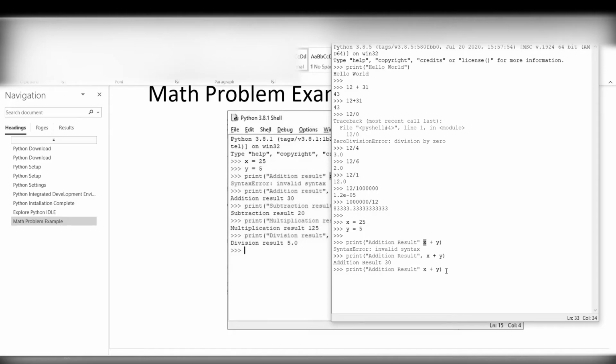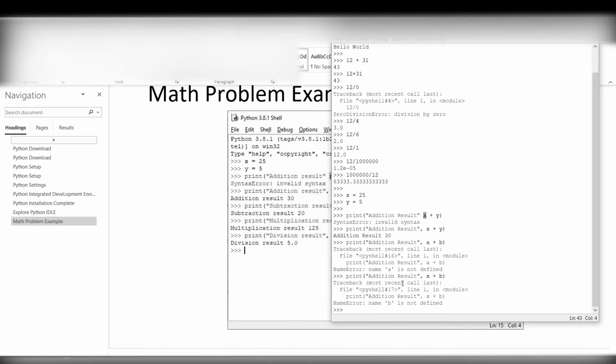Now, if we just do this little fun thing, A plus B, you guys think it will work? Pause the video and write what will happen in the comments. And if you get it wrong, don't worry, you're just learning code. So, what happens? Haha. A is not defined. It only said A is not defined because it isn't available to identify A, so it just stops there and gives this error. But when you do x plus b, I'm too lazy to define another variable, it stops at b because it's able to identify the x.